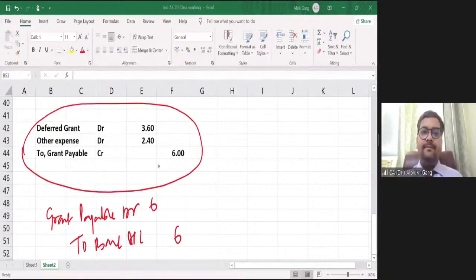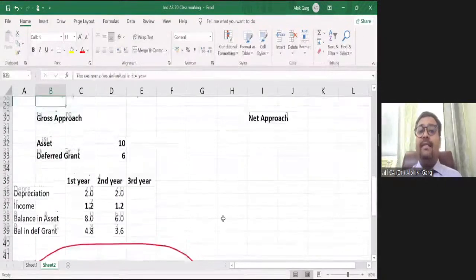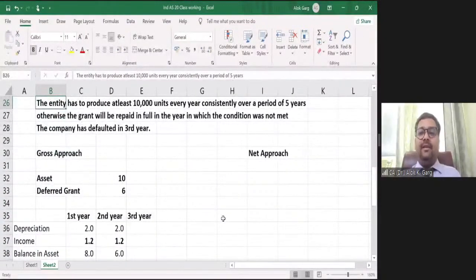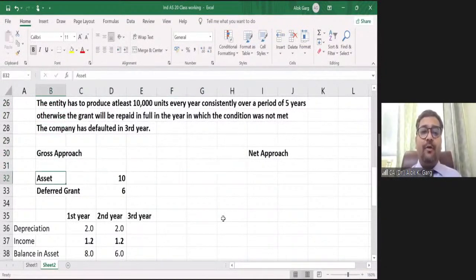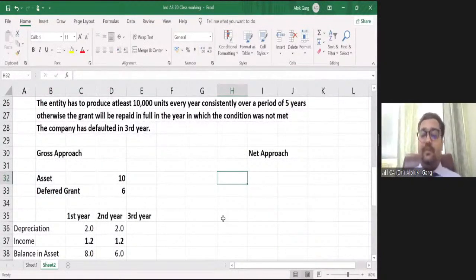Clear, guys? Preeti, I hope you have also received your answer. If you are not required to pay immediate cash, you have to show it as a grant payable account. And whenever you pay cash, you will do the accounting entry grant payable to bank. Clear? Now, guys, the second case is very important and it is tricky. So we are going by the net approach. When we go by the net approach, at what value will we recognize the grant? 0. At what value will we recognize the asset? Cost of asset.